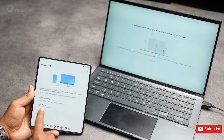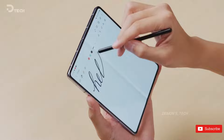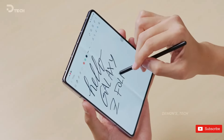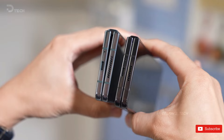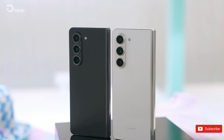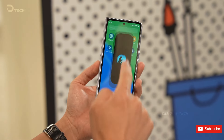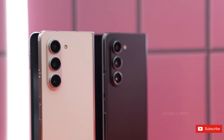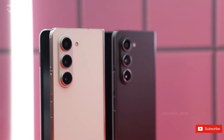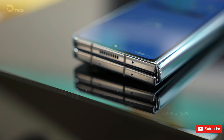At the upcoming Unpacked event, Samsung will not only unveil more details about the highly anticipated Galaxy Ring — its first smart ring teased earlier this year — but also showcase advancements in AI technology. While sources have been reliable in the past, Samsung may still make adjustments to its plans. We can expect official invites in late May or early June, and Samsung will be live streaming the event online, allowing people from all over the world to enjoy it from the comfort of their own homes.